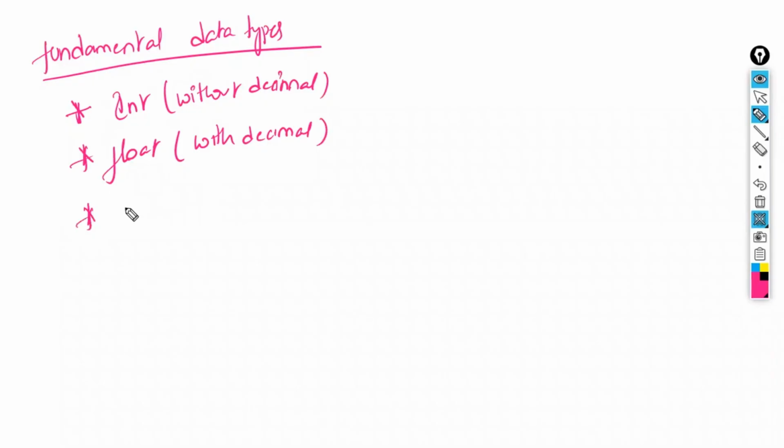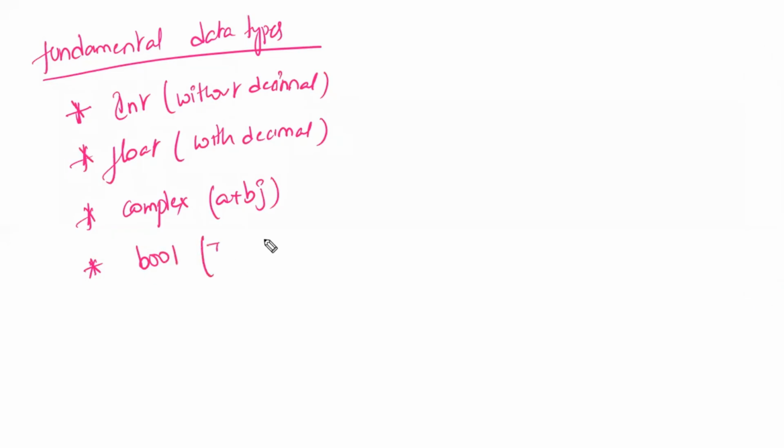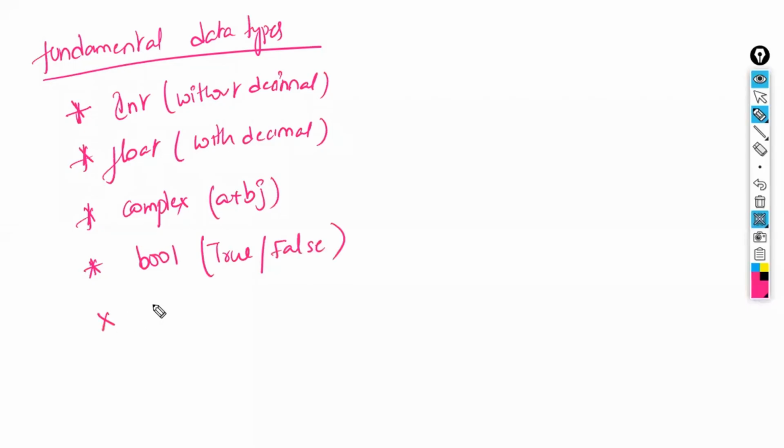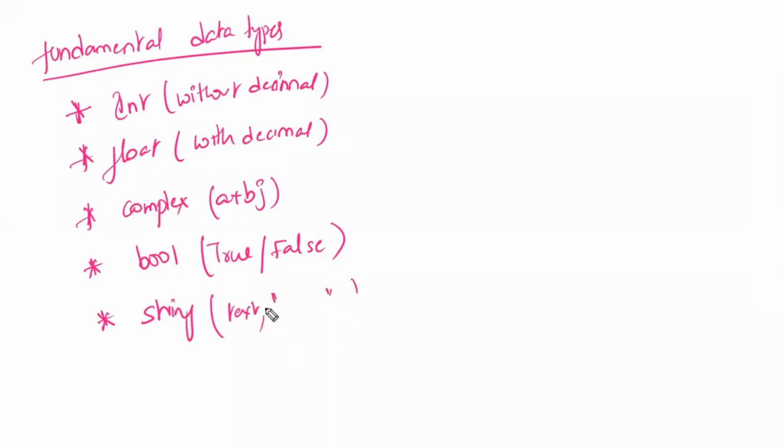And next, we discussed complex. This is related to complex numbers, which are in the format of a plus bj. We discussed the next one called Boolean, either true or false. Only two options we have. And next, we discussed strings. Strings are text, special characters or numerics which are kept in inverted commas. This is compulsory. It has to be within the inverted commas. So these are the things we discussed in the last class.